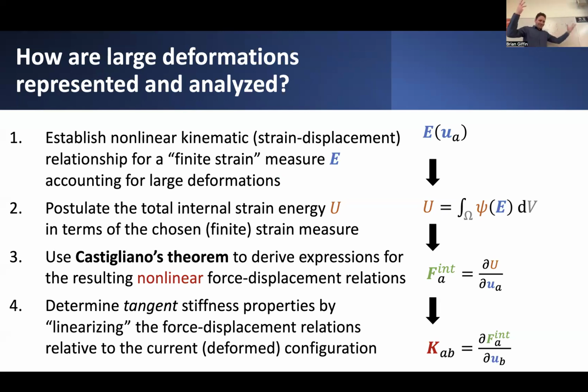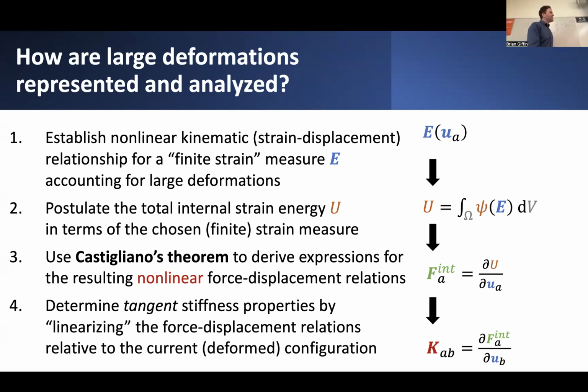Well, we could proceed along many different lines to actually derive our equilibrium equations and the stiffness matrix. But I think probably the way that's least likely to get you into trouble as you go through those kinds of derivations is to take a somewhat different approach to the way that we've derived the equations of elasticity prior to now. And it's useful to rederive all the equations that we've developed up to now in this slightly new way, just to illustrate exactly how we would go about doing this and generalize the procedure in the case of large deformations.